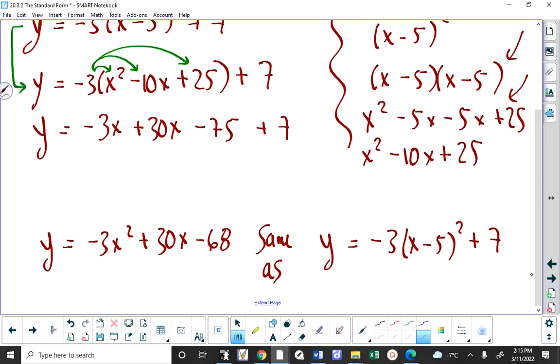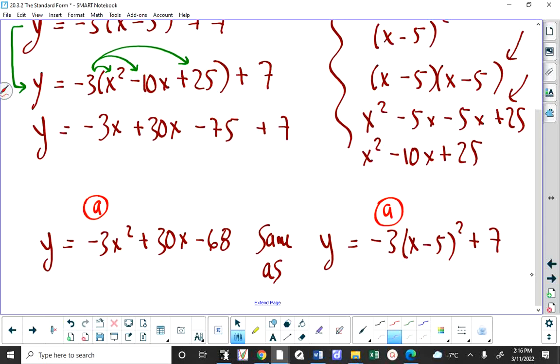So if you look at this one on the right and you say, well, it's a parabola that opens down, you can look at the one on the left and say it's a parabola that opens down. I want you to notice that this value of a is the number in front of the x squared. That will always be the case. So if I give you this function on the left and you don't know where it came from, you should still look at that leading coefficient, the negative 3 in front of the x squared, and go, oh, I don't know much about this parabola, but I know it opens down, and I know it's 3 times taller than x squared.